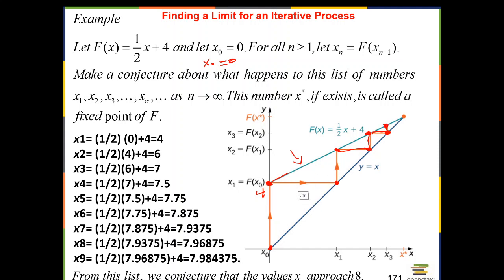Now if you do that, notice that these fluctuations, they are approaching, these two are approaching some number, right? And that number turns out to be what? 8 in this case, okay? So that's another iterative process where you take the next number by substituting the previous number into the function, right? That's another way to do an iterative process. All right, so that's all I have to say about this section.